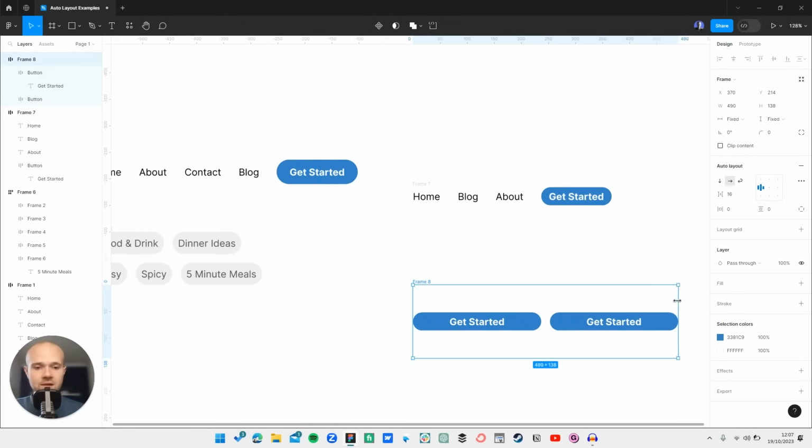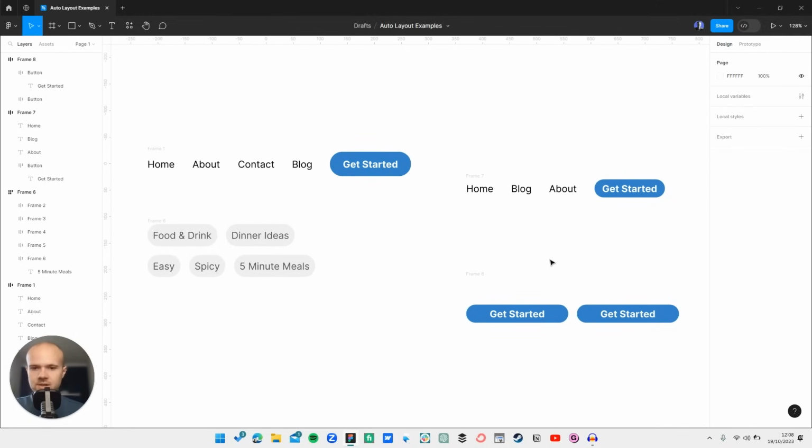This is another really cool tool, particularly useful for laying out sections where you've got a big picture taking up the full height and width on the right, but then text content on the left hand side. You could set up two boxes with your content within them, both set to fill container on the width, and then place whatever you want inside. Both of them are going to equally take up half of that container frame.